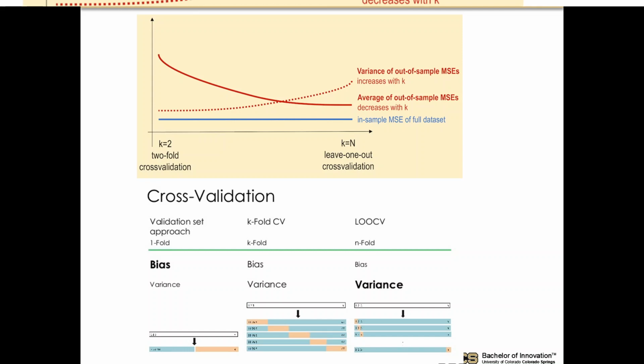As I increase the folds, if I start with one set of data, I have a very large bias, and I really can't even estimate variance. If I do k-fold cross-validation, I get a medium balance between the bias and a lot of variance. And if I go to leave-one-out cross-validation, I have reduced my bias in the formal statistical sense, but I've greatly increased the variance, because on each of those outcome tests, I actually can't compute much. If I'm doing machine learning, I can't talk about accuracy. I'm either right or I'm wrong. I made the right prediction or I didn't. So I get no averaging, which increases the overall variance because the outputs are just zeros and ones.